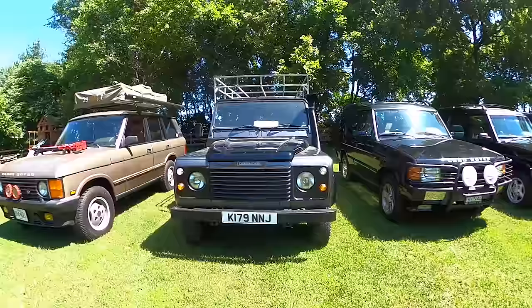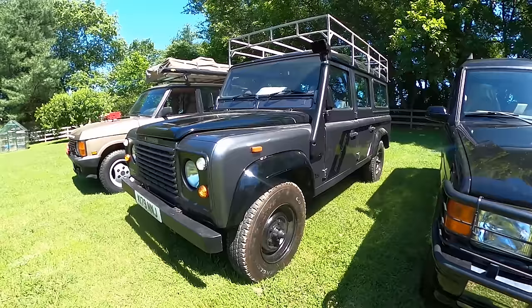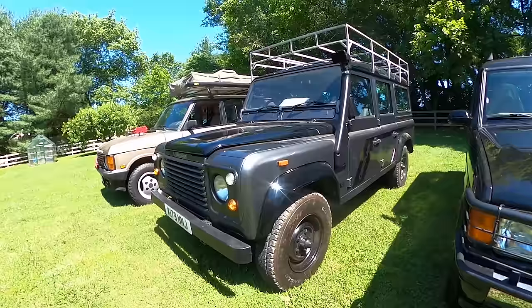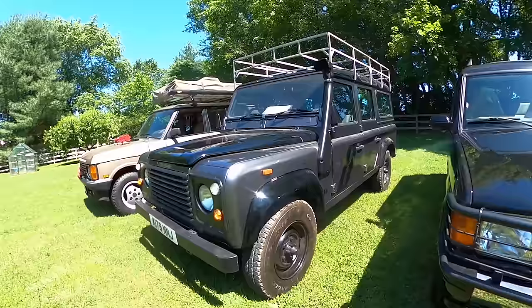Initially, this Defender, admittedly, I should say, this Defender needs a bit of work, right? I mean, it's an older vehicle. It needs to have some of the gauges fixed. The oil pressure wasn't reading. I need to go ahead and do some work with, I think, an exhaust leak because you can smell it a little bit. But I am not going to mod this out to a $50,000, $60,000, $70,000 Defender. I'm going to try to keep it very utilitarian.